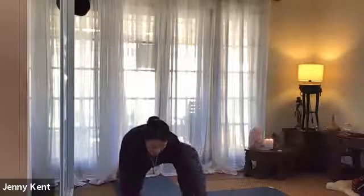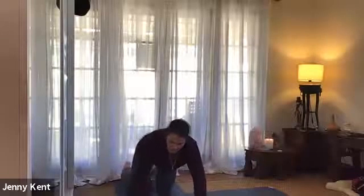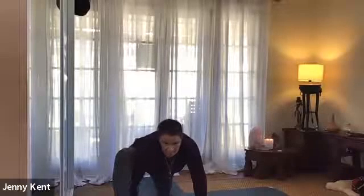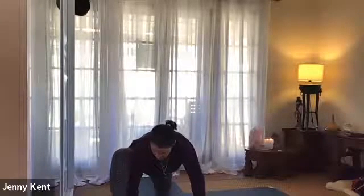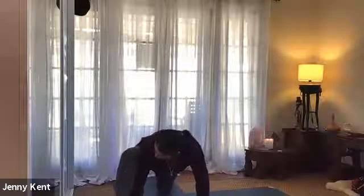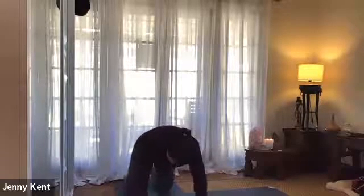Then bring the left foot back and bring the knee next to the right knee. And we're going to bring the right foot forward into a lizard on the other side. That's it. Feeling that nice stretch through the hips. Just move your body a little bit. And then take the right foot back and bring your knee next to the left knee.